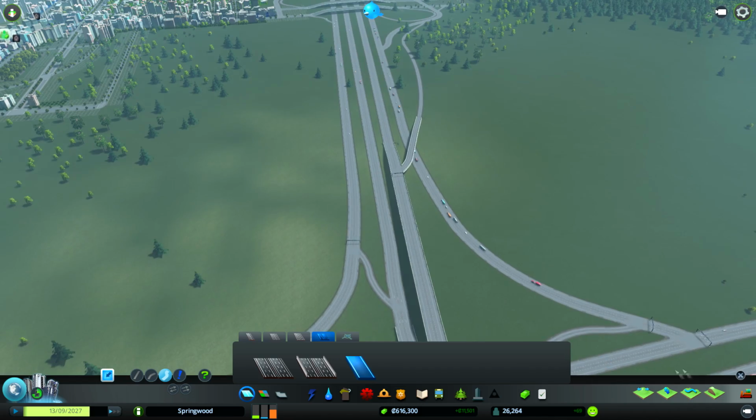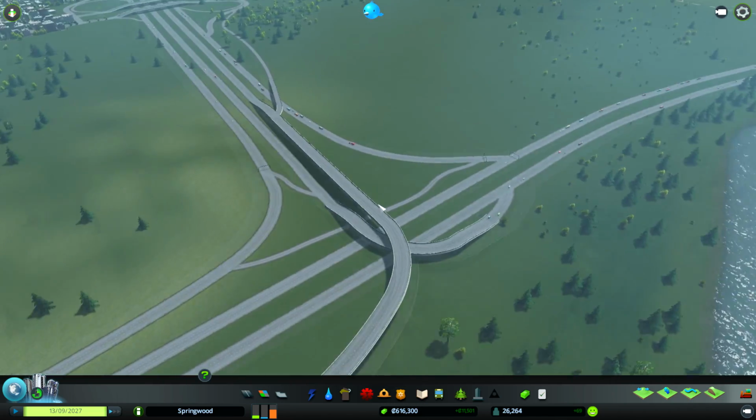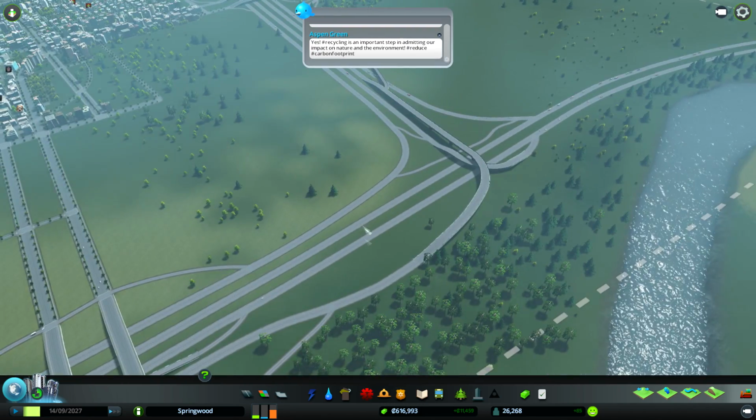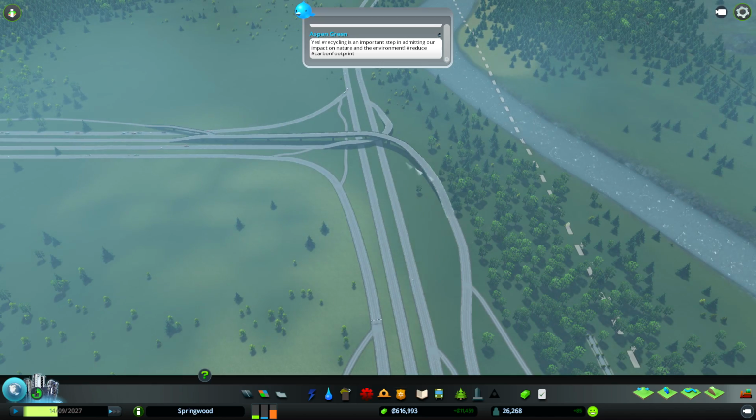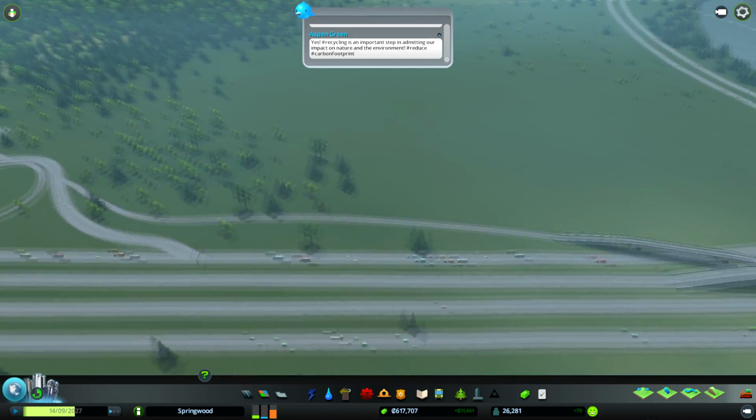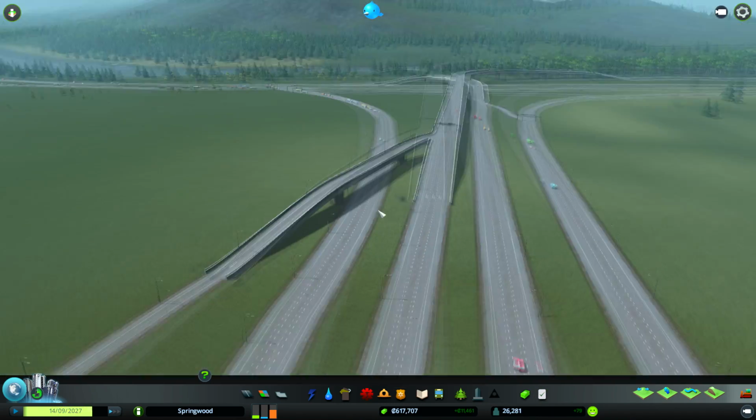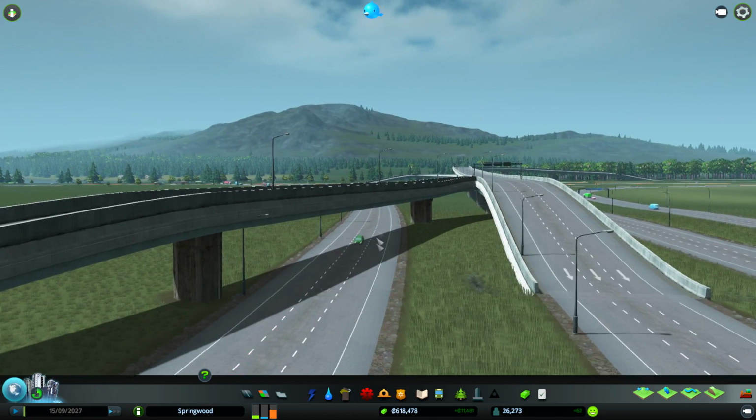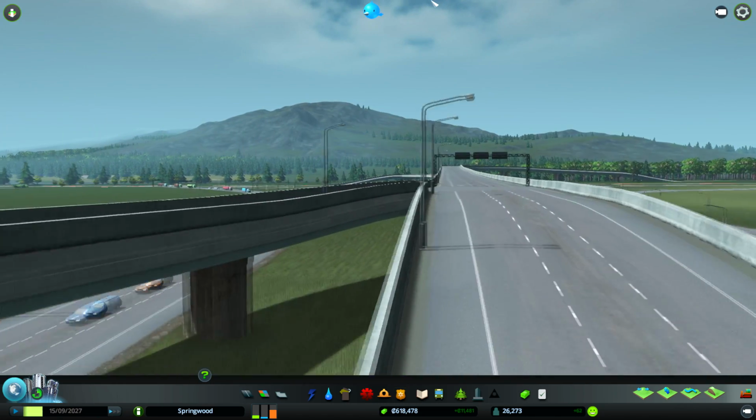So now that this is built like so, if you're going this way, you can now exit over here just by using a quick little flyover that I just created.